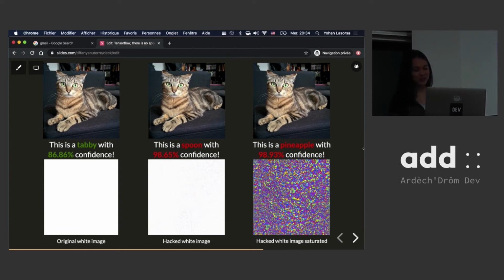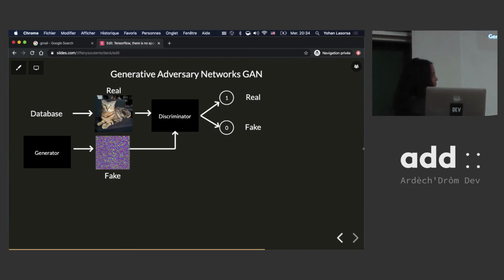This is what I'm going to show you. But yeah, you know that you can hack neural networks. You know how to create your adversarial examples. Don't do it. But now I'm going to show you, because you're good guys, right? You're not hackers. You want to protect your models against hackers. If you want to protect your model against hackers, then you need to do GAN.